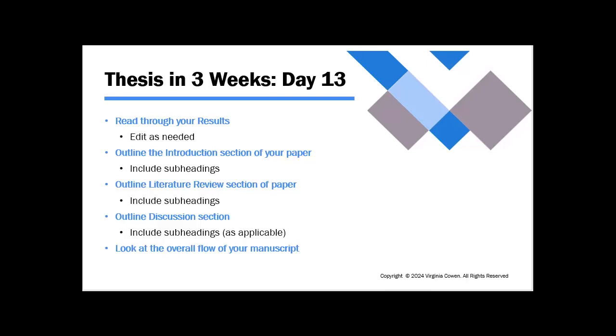And then you're going to outline the introduction, the literature review section, and the discussion section of your paper or your final chapter. So you're going to outline those today. You already put in some placeholders before, but now that you know the results of your research, now you know what you are going to introduce, and you'll have a better idea of anything you might need to tweak in the review of literature, i.e. research that's been done previously.